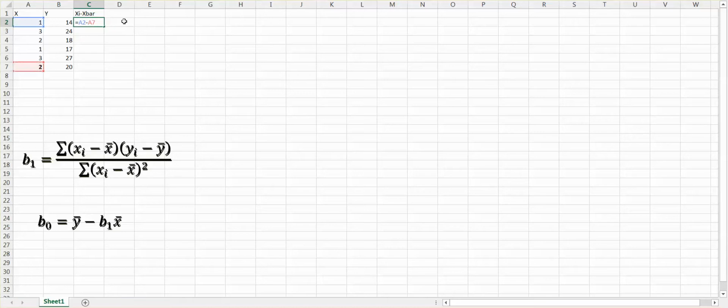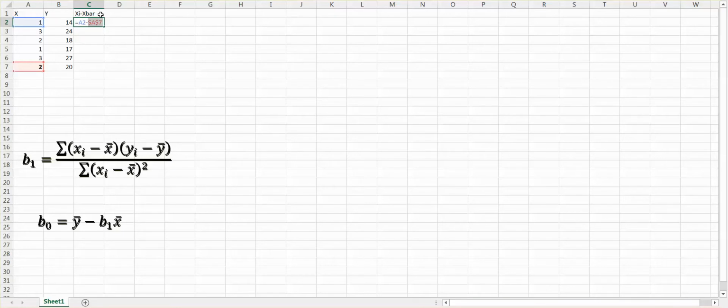So we will put the dollar sign ahead of A and ahead of 7. You will find F4 on your keyboard if you are using a PC, and push F4. So both A and 7 will be locked by dollar signs.